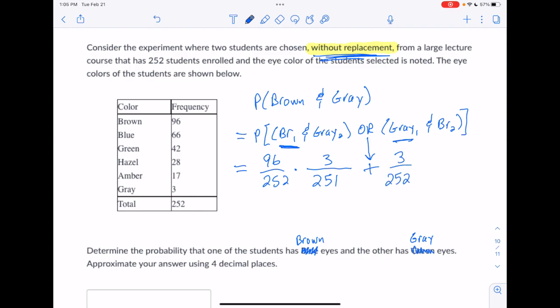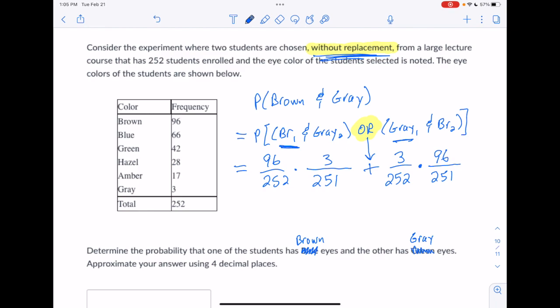Sometimes people say, well, shouldn't that be 250 because you've already picked 2 people and now you're doing a third? But this isn't and. So we're not going on to a third pick. We're saying here's another way this could have gone down. So it could have been that the first person was gray eyes. If it's the first person, we're back to the full 252. And then we send that person with the gray eyes out of the room and we say, what's the chance we'll get one now with brown eyes? Well, there would be 251 people in the room. Since the person we sent out had gray eyes, all 96 of our brown-eyed folks are still there.